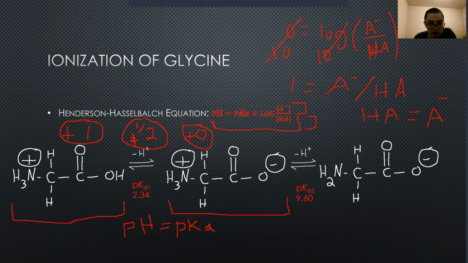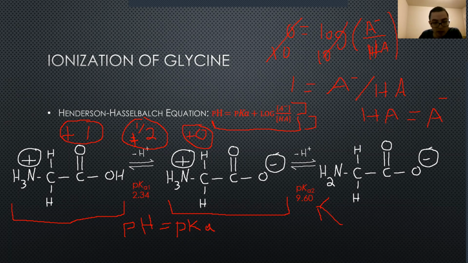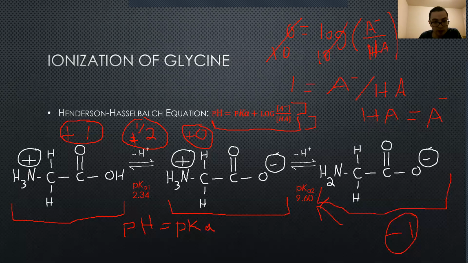Now let's look at this second pKa. This pKa is 9.6, and it is actually for the amino group. We could have memorized this as 10. For glycine, from the table that I provided previously, it was labeled as 9.6. So at pH equal to 9.6, since 9.6 is the pKa of my amino group, I would have half of the glycine in this form with a net charge of -1, and half of the glycine in the zwitterion form with a net charge of 0.